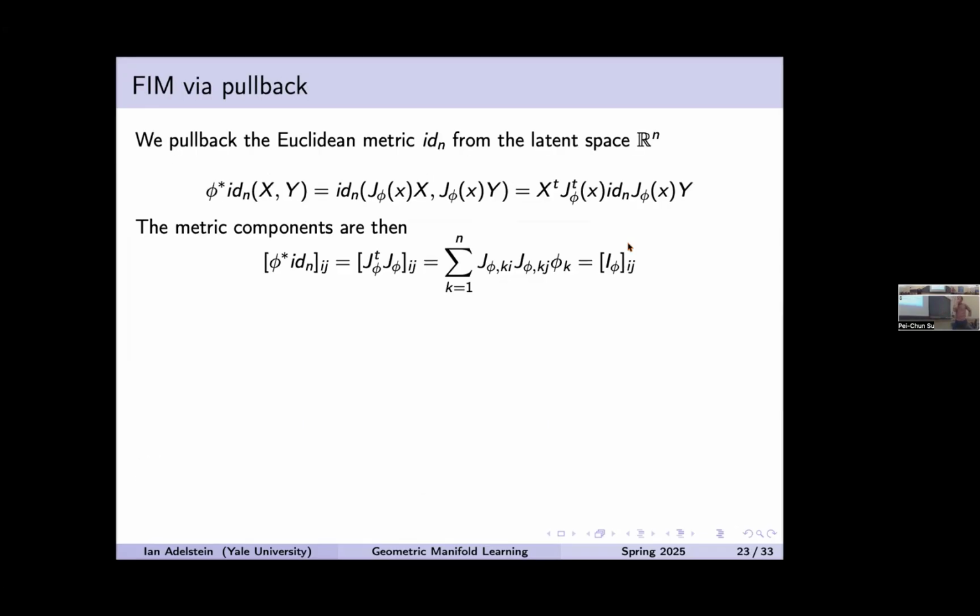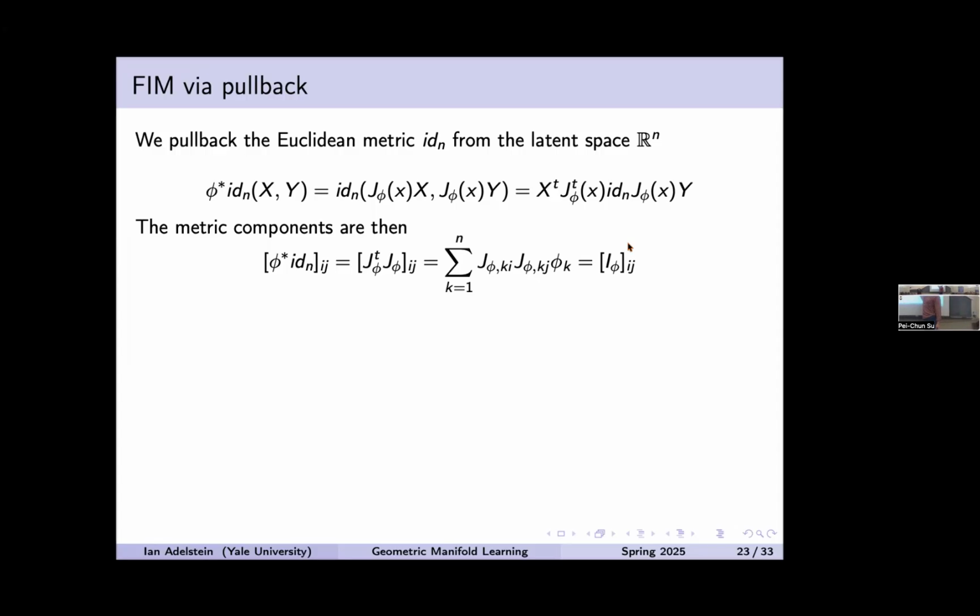So let me show you where the Fisher information comes from in this neural net setup that we have. I'm going to pull back the Euclidean metric from the latent space, and the reason is because I've endowed the Euclidean metric with structure. My penalty term was such that the Euclidean distances matched what I want them to be, this Jensen-Shannon divergence. So here I'm pulling back the Euclidean metric from latent space onto the data space, the original d-dimensional ambient space.